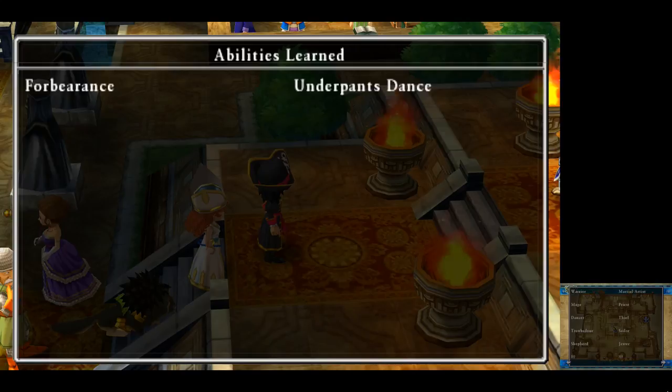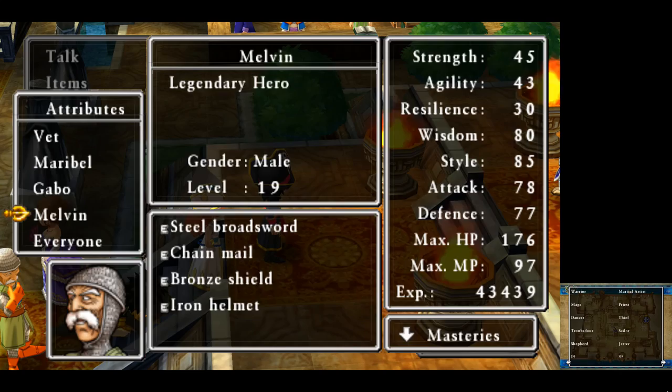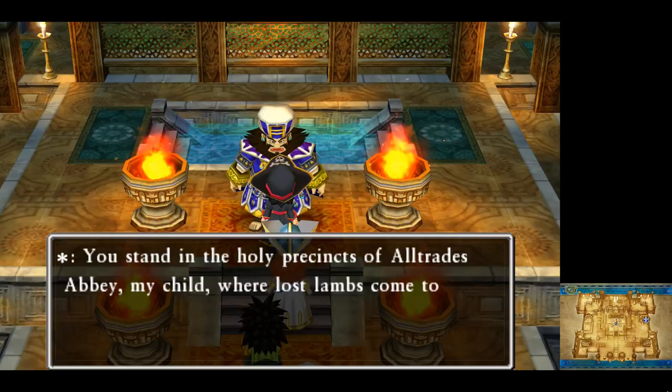And for the abilities, he's got Forbearance, which is a level 5 Paladin ability. Basically, he'll take damage for all the characters that round. Pretty good, actually. I think it was more useful in the PlayStation version, but it's still pretty good.